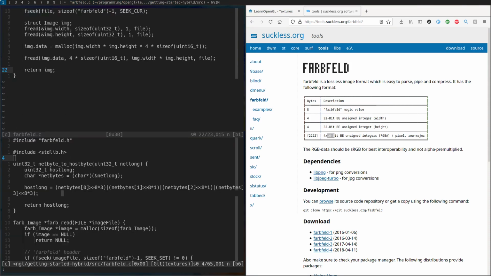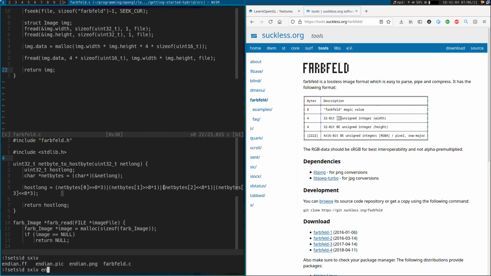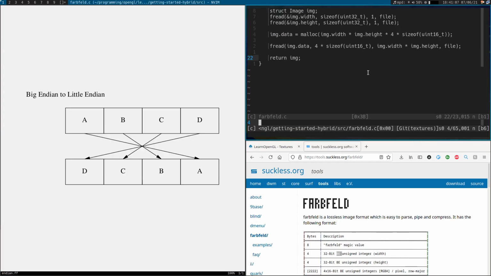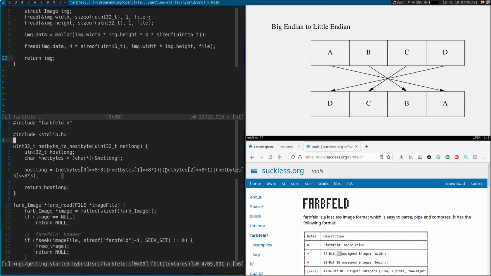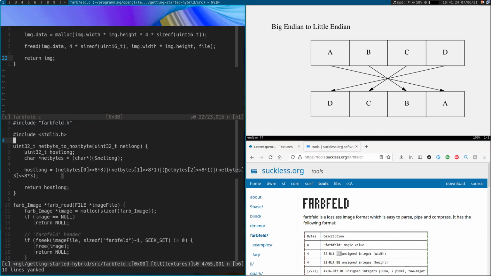And as it turns out, this isn't going to work, because you see this B, that is big endian. That means that the bytes are backwards. If we have a look at this image, you may be curious to know what it is. It's just a nice pic drawing which explains what we need to do. In the file, we're going to have these bytes A, B, C, and D like this, but then we need to swap them around in that number, and that's what this function here is going to do.